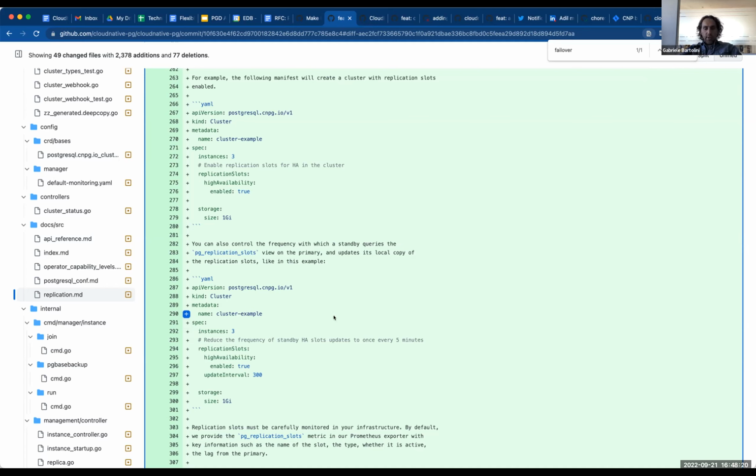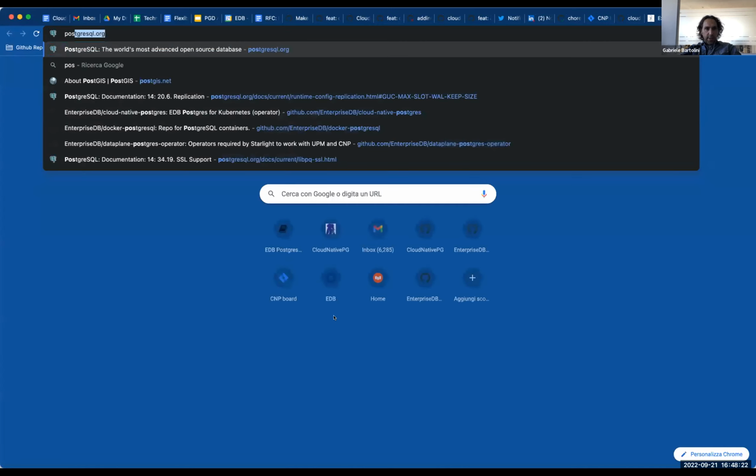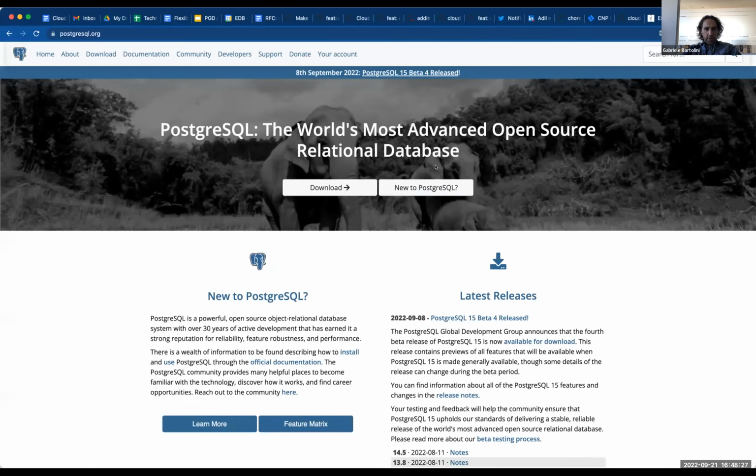And we could also use that with a PostgreSQL option.